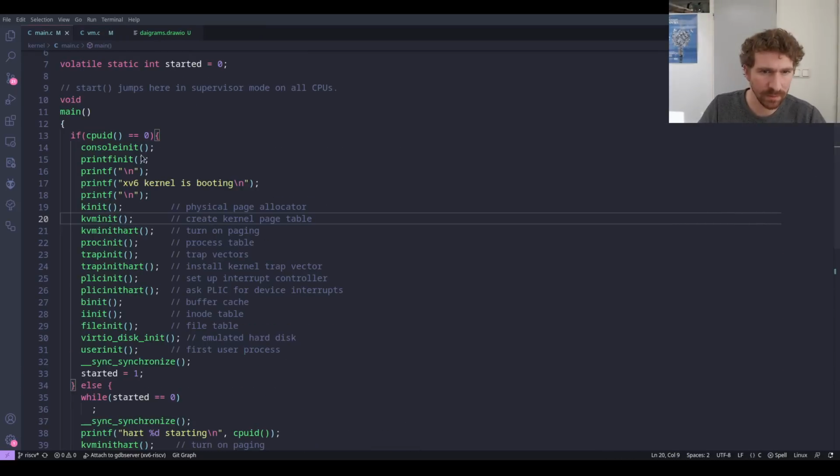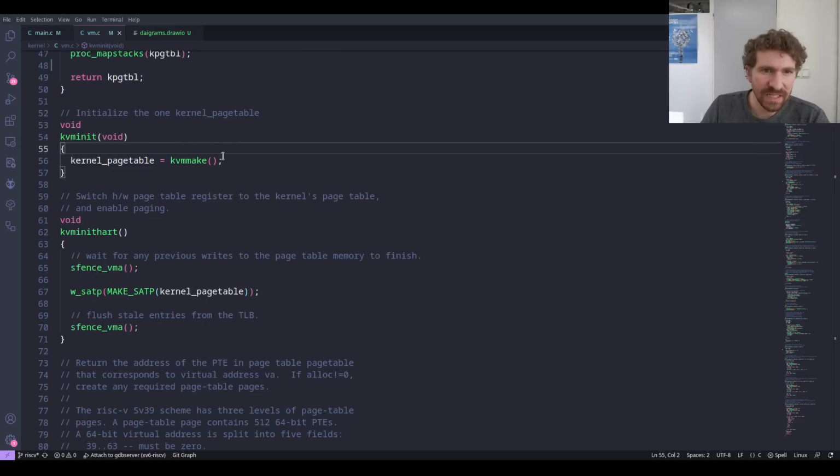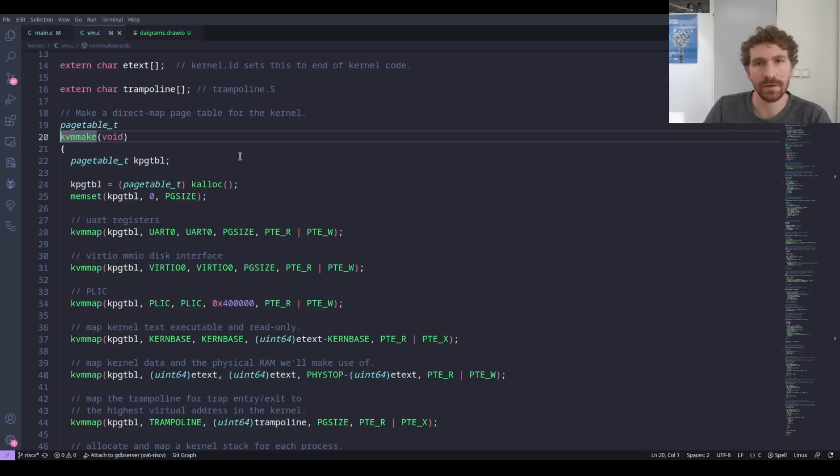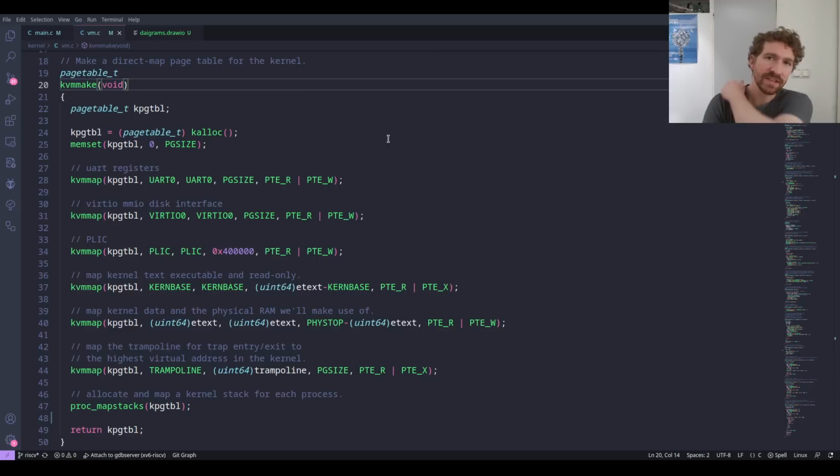Okay, so that's our kernel page table. Let me get back to where we were. We get to that by calling this function kvmmake, kernel virtual memory make. The comment here tells us: make a direct map page table for the kernel. The interesting thing is that we're going to make a page table that's used by the kernel, but it's just going to map virtual addresses to physical addresses, basically physical addresses to physical addresses. So the addresses that we construct for virtual memory will map directly to physical memory.